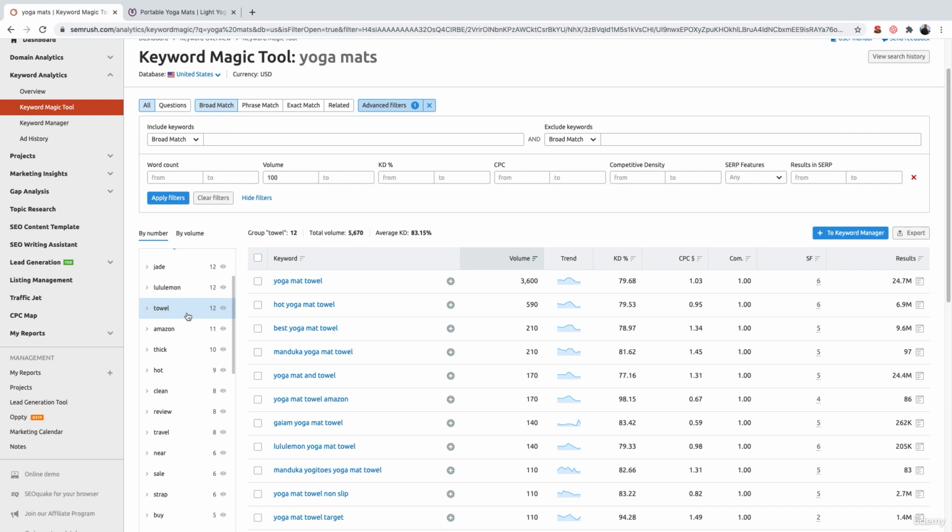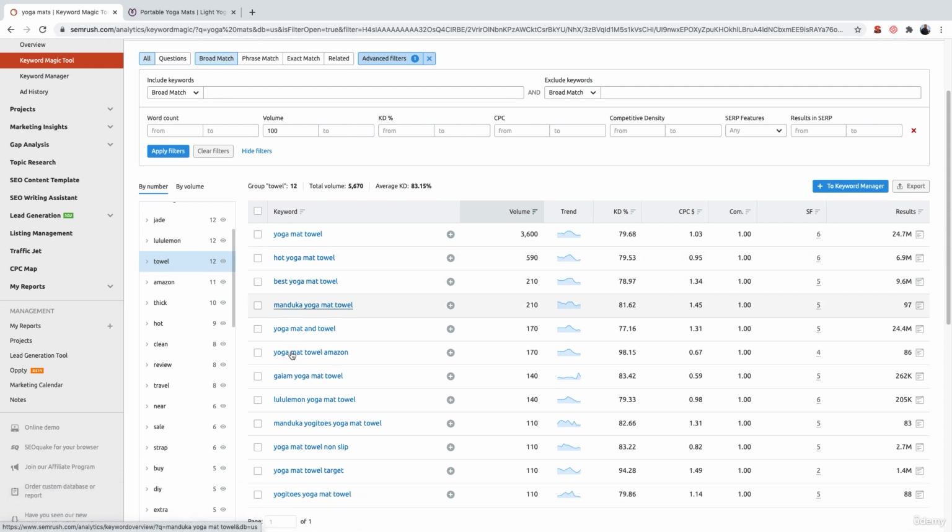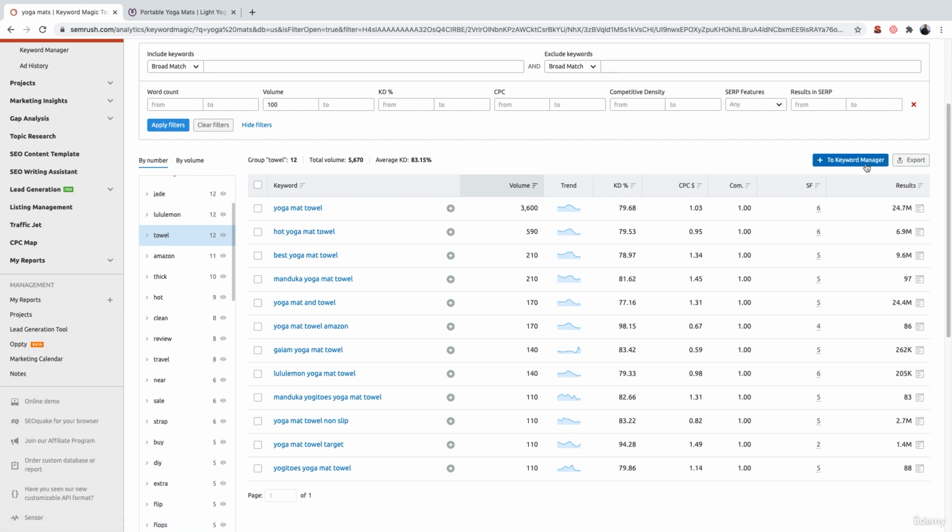So let's go for towel. We've clicked towel. We've got 10 different keywords. And now what we want to do is click export. Make sure we have this group selected, as this is just going to download keywords all within this keyword theme. And then simply click your file format. I'm going to go for Excel. Give that a click. It's now going to download all those keywords, and I'll show you exactly what it looks like once you open the file.